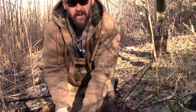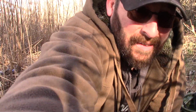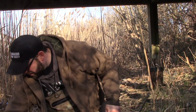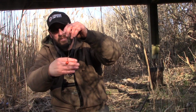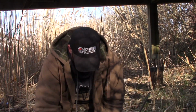So this one, we got the camera pointing downward. That is not gonna help matters. Ooh, that's up too high. How's that, a happy medium? That one was on the peach and orange pop-up, that darker orange one that I put on first thing. That's my first fish with the peach and orange, because this is the first time I've used it.